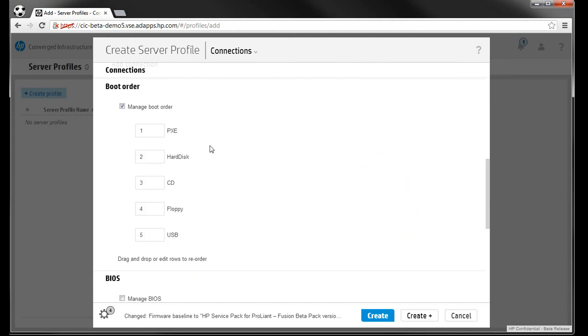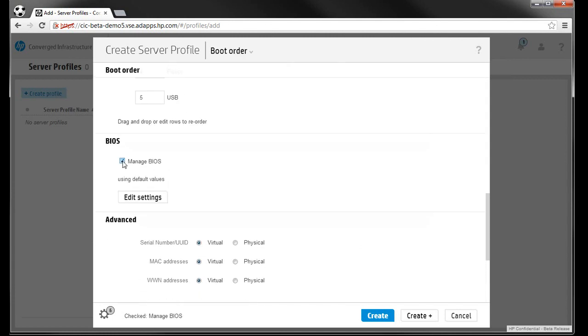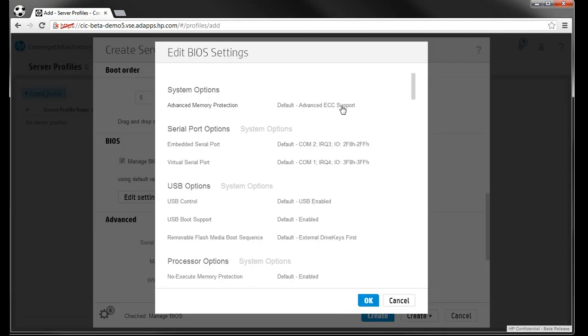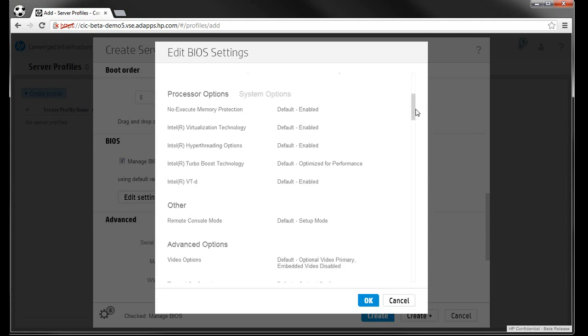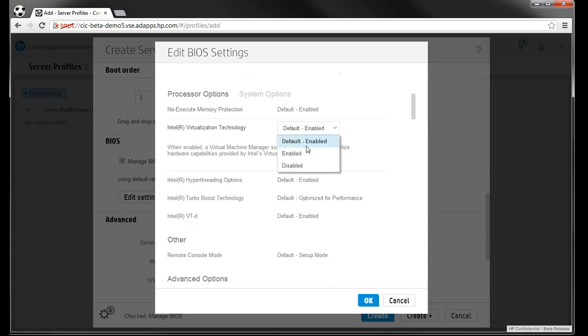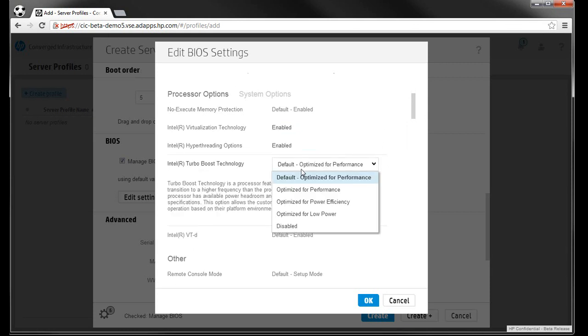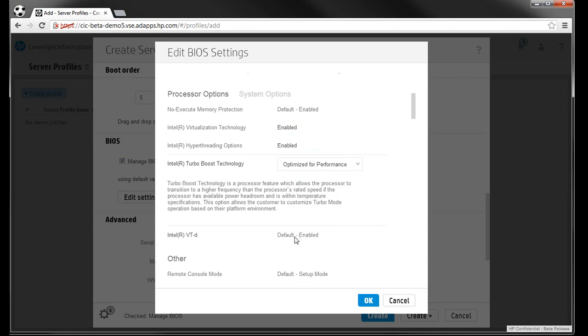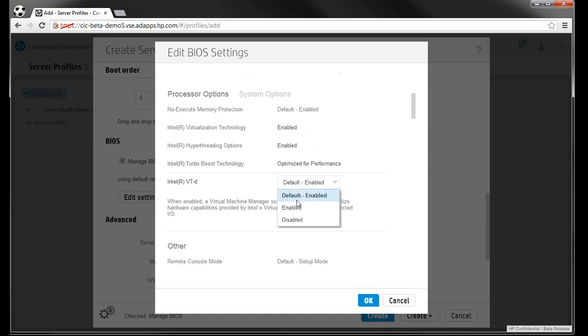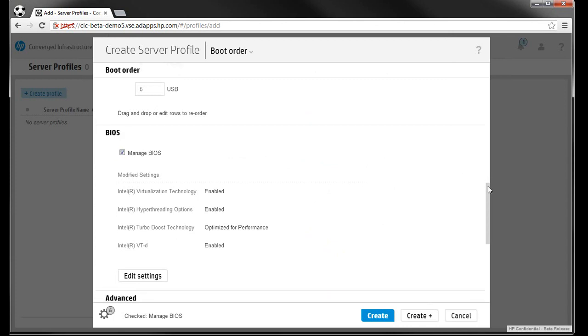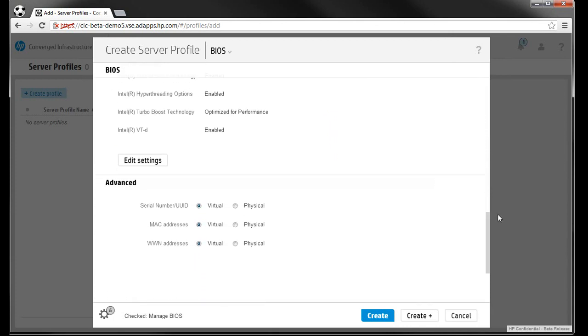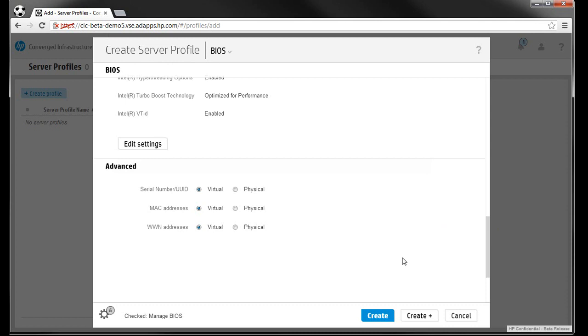After we get the network connections in place, now we're going to change the boot order. I can just drag and drop to put PXE boot first. The hard disk would move to second as my backup, but primarily these will be stateless, so they will boot off of PXE. And now I'm going to manage the BIOS settings. I'm going to go in and change these so that they are optimized for virtualization, make sure that they are always set to have virtualization enabled with hyper-threading enabled. The performance will be optimized for performance, and the VT-d will be enabled in all cases.